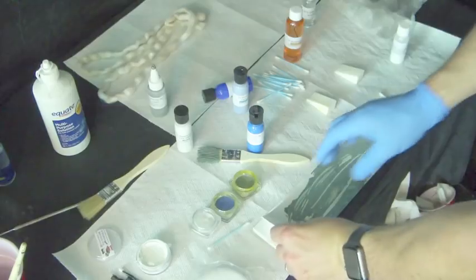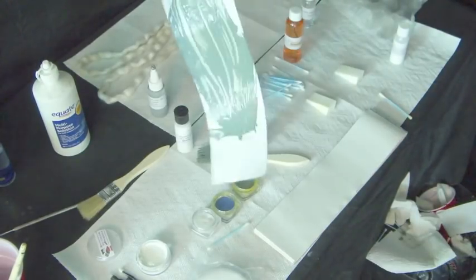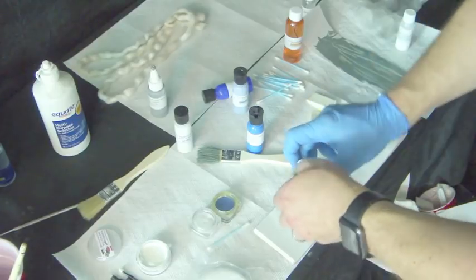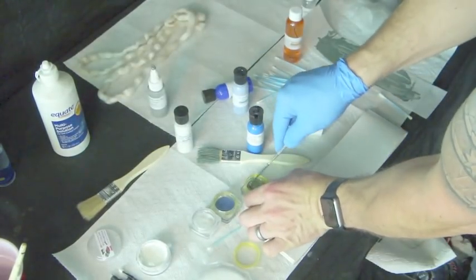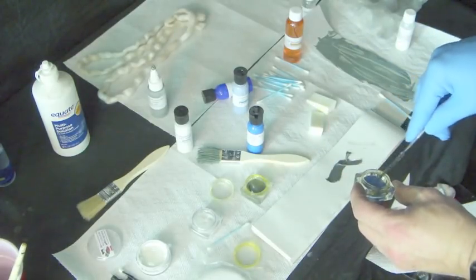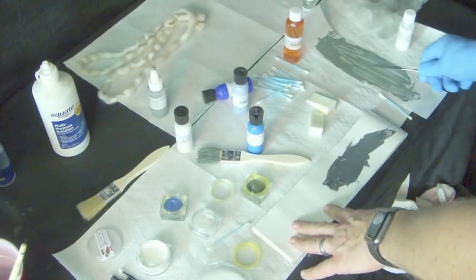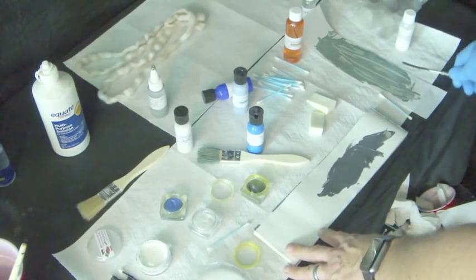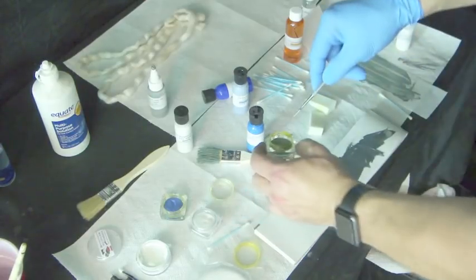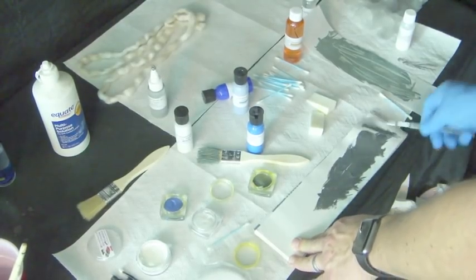Okay, so let's mix up our rubber mask grease color. I'm not going to throw this away because I'm going to use that as my reference so that the color matches. Some gray. Just a little bit of this blue. And it's considerably darker. But that's okay. I think I'm going to mix up a little extra of this because I like that color, and I want to use a little bit more of that in some of the creases in the prosthetic.